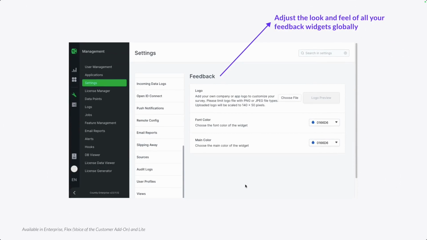So when it comes to customizing the look and feel of your widgets, we actually introduced 2 new places where you can customize it. One is in server settings. So this is a global adjustment of what logo you want to use, what font color, what main color, such as the button colors or the main text colors, etc. So you can have a single global configuration if you want to, such as your brand colors, brand configuration, and the entire server by default will use those settings.